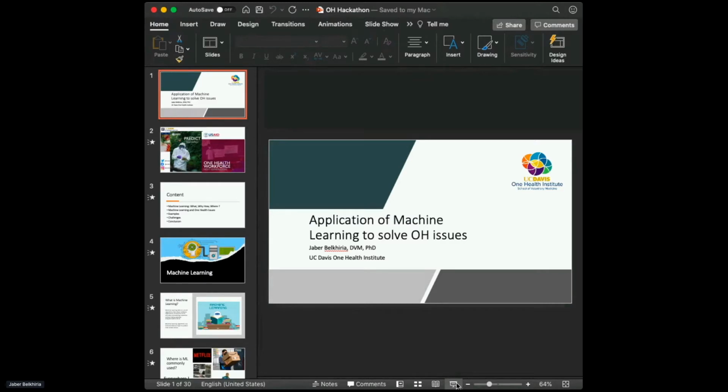One could ask, where is machine learning commonly used? Well, the real answer is everywhere. You can find it when you're checking your video provider, when you're doing your shopping, even CAPTCHA, when you're trying to log into some of your websites, going to the airport, and also sometimes you don't really realize that machine learning is there when you are using your credit card.